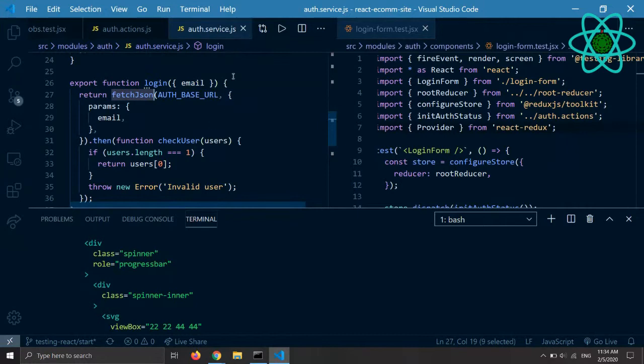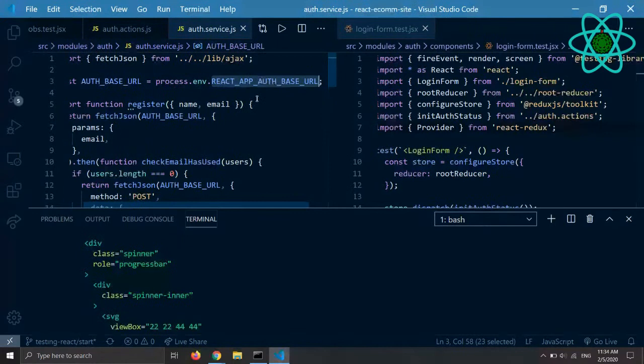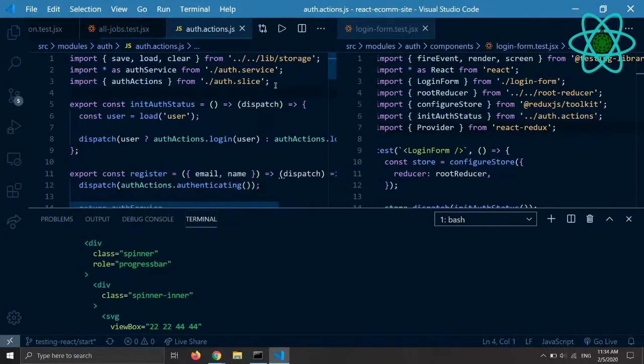I realized that most of the time in my service file, I have this kind of process environment constants, and I don't want my test to need to know what constants are used, so I just straight away mock the whole file. If I mock fetchJSON, I need to get these constants, and then I need to know, hey, when you're making an API call to this endpoint, return something else, which I don't like. But of course, you can disagree.